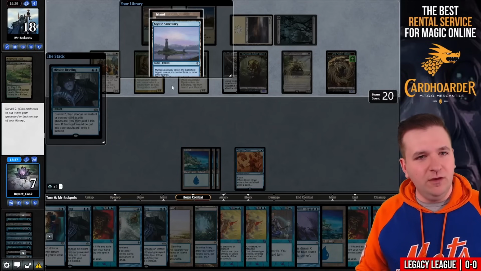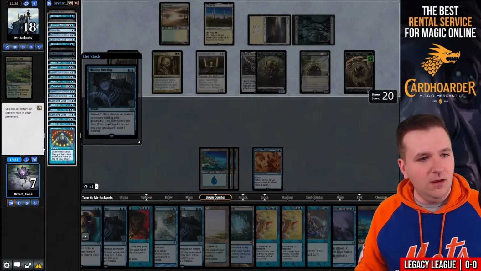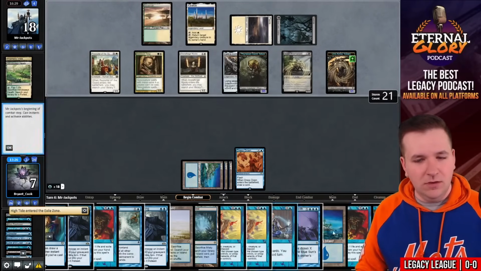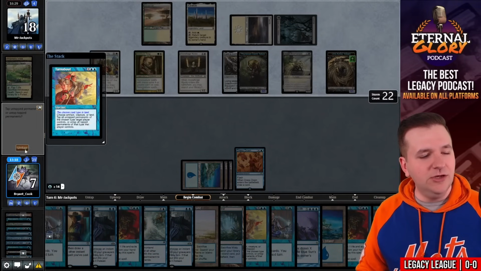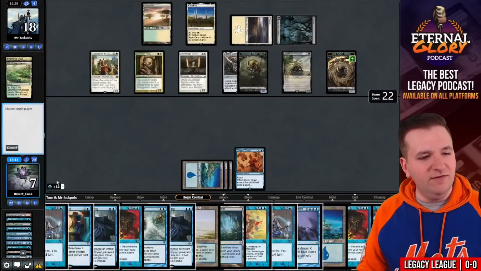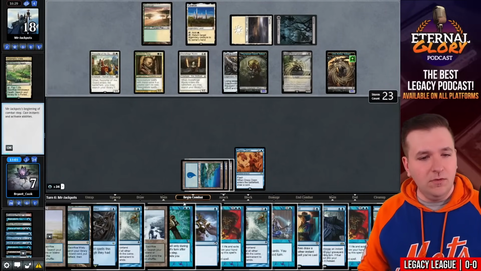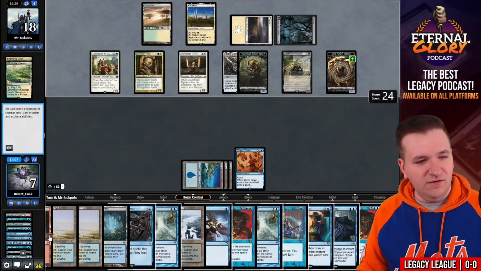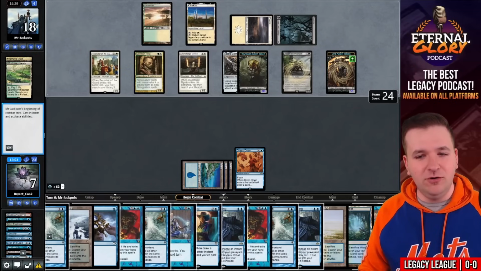Oh, Mission Briefing. We can keep them both on top. There's no reason to deck ourselves. And then I will flash back a High Tide. Play the High Tide. 18 mana. Turnabout myself. Land, untap. Turnabout myself. Land, untap. We will play Reset. More mana. 62 mana.